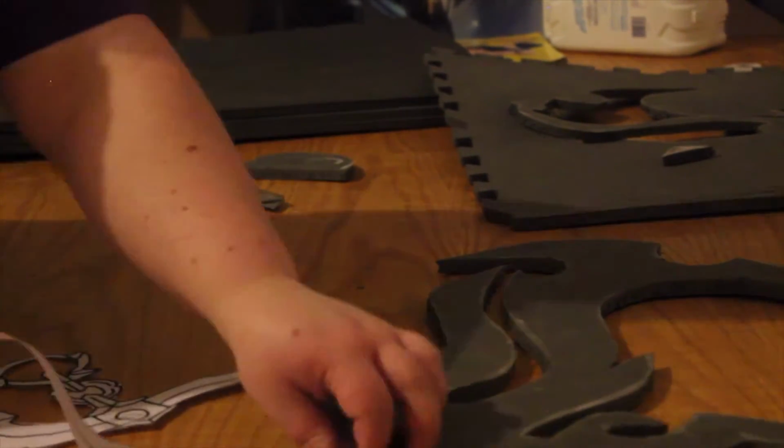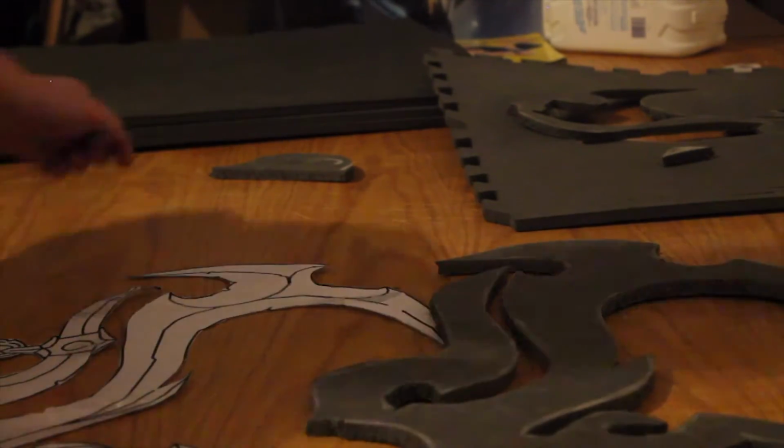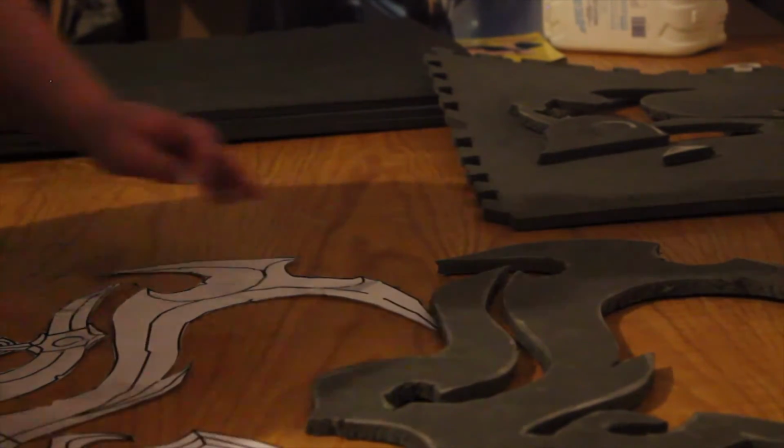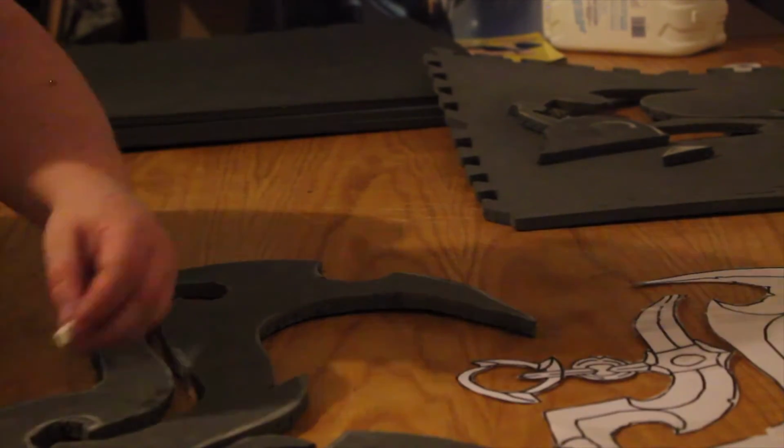Yay! Basic shape. Okay. Get the pattern back out. Check it. See how the proportions are. They look pretty good, but there are definitely some spots where the curves should be more narrow. So that's pretty much what I was doing here.